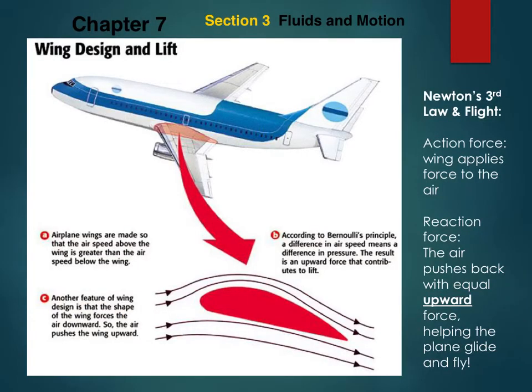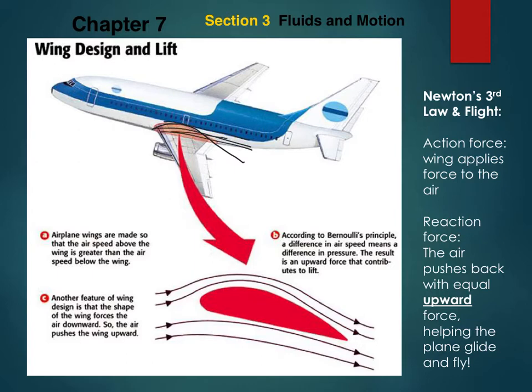So if you look at a plane, the wing is curved downward like this, and that is a key shape. Think about the Wright brothers. They kept coming up with new and different wings with different shapes. And this wing shape, this curved shape, ended up producing a faster speed of air up here, right?